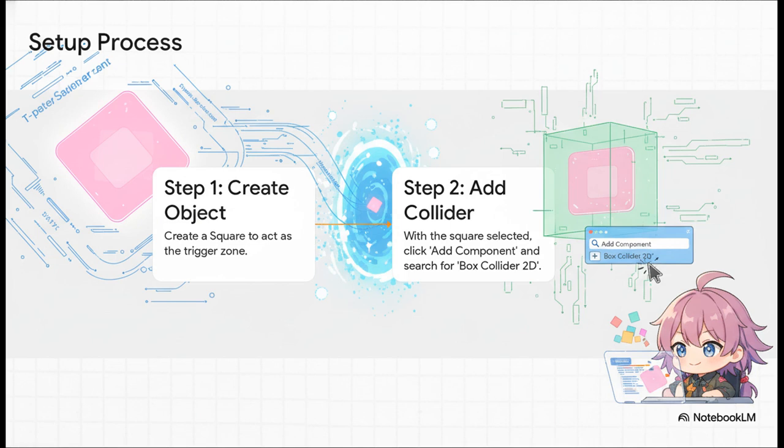Okay, this next step is absolutely crucial. For Unity to recognize this object for any kind of interaction, it needs a collider. The collider is what defines its shape for the physics engine. So with our pink rectangle still selected, go back to the inspector. Scroll all the way down to the bottom and hit that big Add Component button. In the search bar that appears, start typing Box Collider 2D. Once you see it, click it. You should now see a faint green line appear around your pink shape. That green line is the collider. It's the part the game engine actually sees.